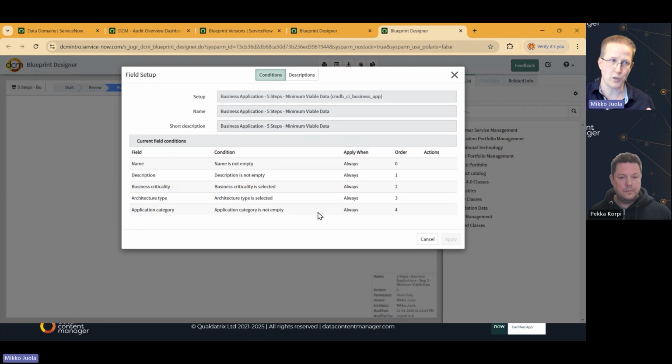These attributes are selected on purpose because business criticality can be very important for incident management or change management. And maybe you have some requirements later on that are dependent on this value. Same thing with the architecture type. Depending on what kind of business application it is, on later stages your requirements might be different for different types of applications. But it's something quite easy and simple to get started.